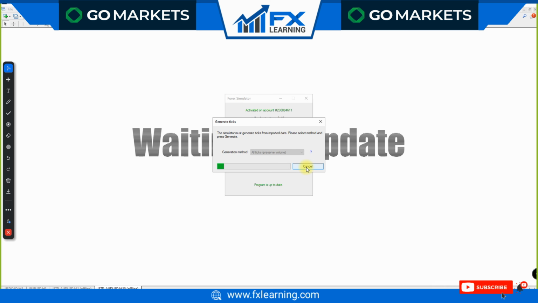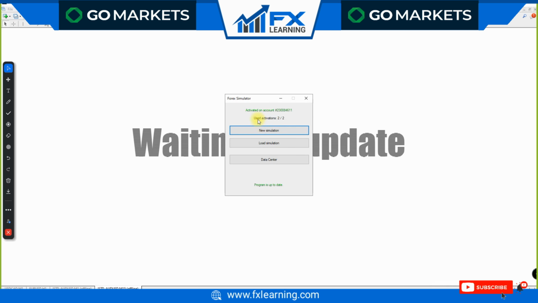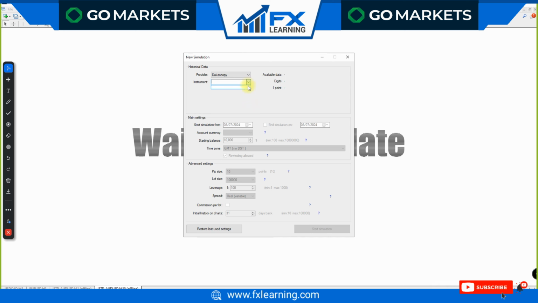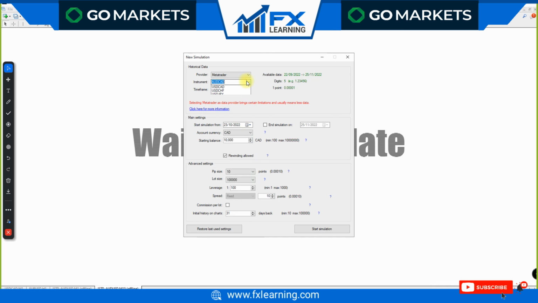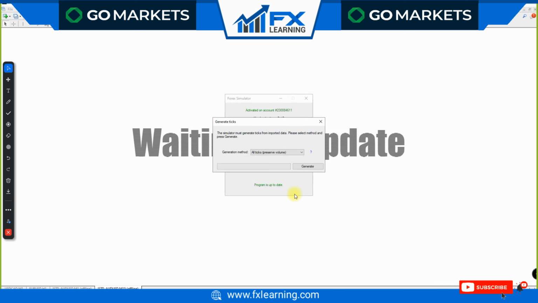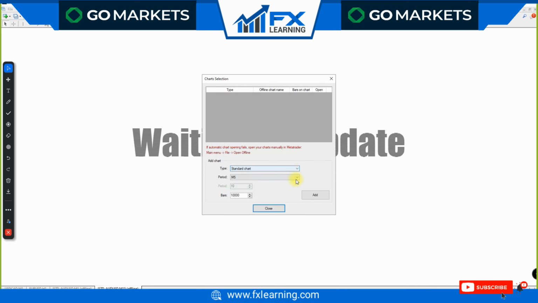Give me a sec here. I'm just loading up. In fact, no, I'm going to load up the 5 minute time frame. So we're going to go to Euro USD. Where's Euro USD? We're going to go to the 5 minute time frame. I just want to see if I can load up the 1 hour as well off the 5 minutes. I just want to confirm. Give me a sec here. Yeah, I can. Perfect. So I'm going to be using the 5 minute and 1 hour.